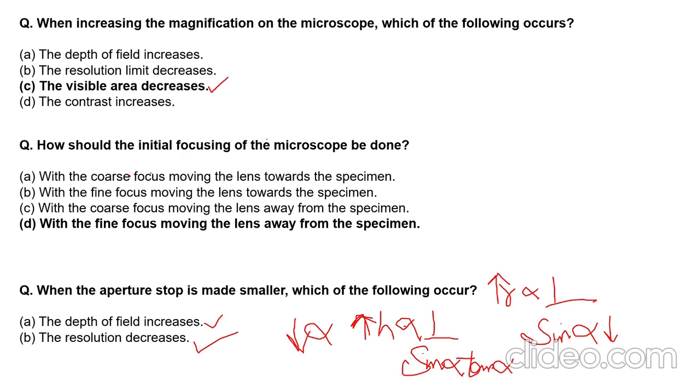Yeah, right. If R is increasing, that means the minimum distance at which you can resolve two objects will be more. It will be, say for example, 2 mm. But if you increase the aperture, you have a better resolution, and instead of 2 mm you will have 0.2 mm. That is better. If you have 0.2 mm resolution, you can go to a smaller distance between the two objects and still clearly see them. So they are better resolved if their value of R is smaller.